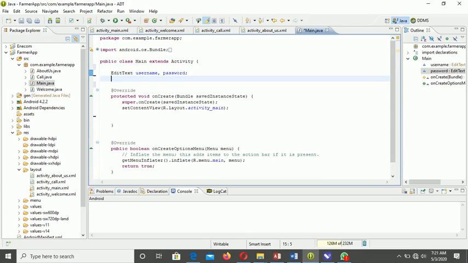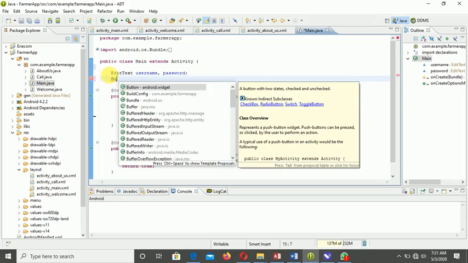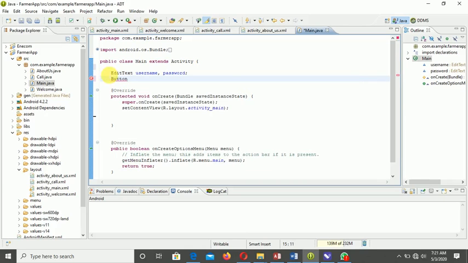When you finish, you hit enter, then you go for a button: Ctrl plus space, you will have your button option, you choose it, then you type in login. So these are the button scripts that we've created for now.